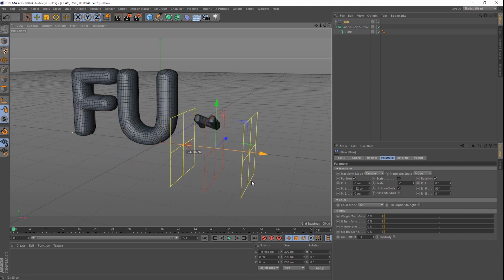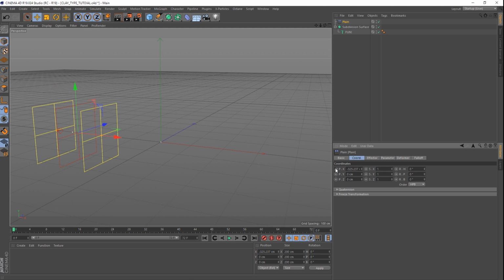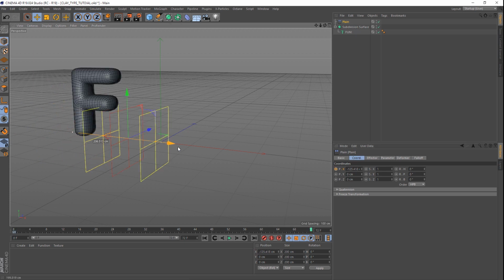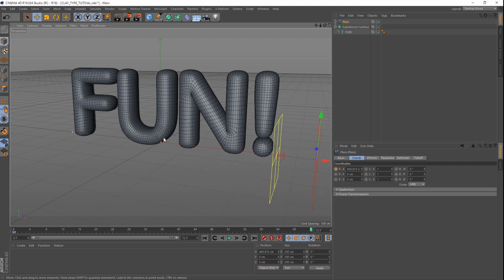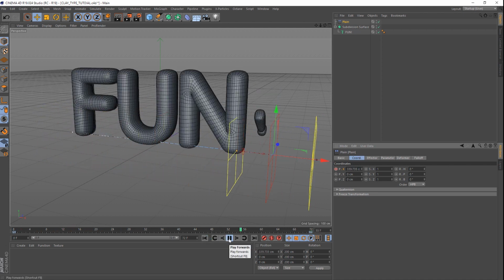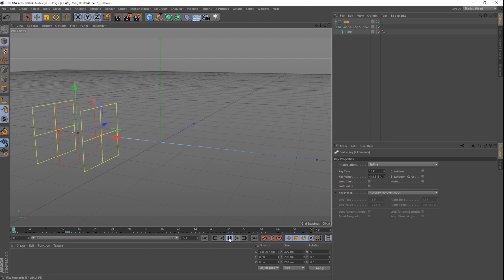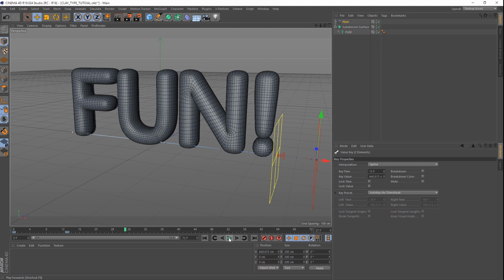Let's put our plane effector over here so we don't see any of the text, and add a keyframe on the x-axis, and then we'll drag it along until all the letters pop on, and add another keyframe. So we've got something like this, which is way too slow. Let's move this keyframe back to frame 13 and give it another try. It might look a bit fast, but when we add the bounce, it's going to look cool.